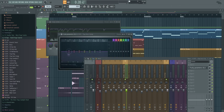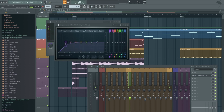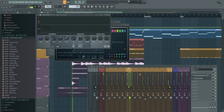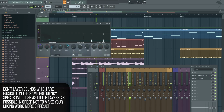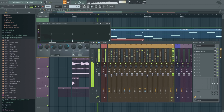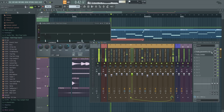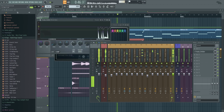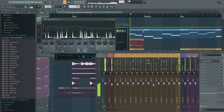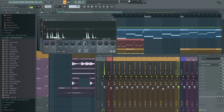This clap is not mixed yet, and we'd like it to be not in low frequencies and also not too much in the highs, since the highs and lows are already taken by our clap and main snare. And after that, we also use compression to not make it too much audible in the mix. Also on the drum bass compression, it's important to take the release down.